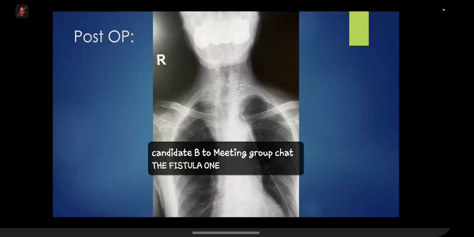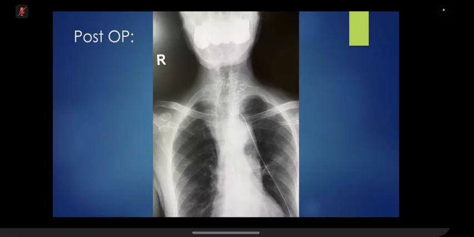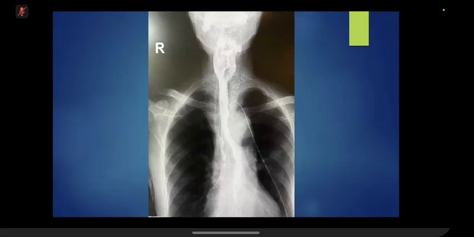Okay, so this is the post-op image of this patient, in which I can see that metallic clips are noted in the proximal thoracic inlet. I would like to see the fluoroscopic images if available. Contrast is seen passing through the proximal esophagus distally. I could not see any abnormal stricturing, stenosis or leakage of contrast. A streak of contrast is seen passing into the bronchi, which could represent aspiration.